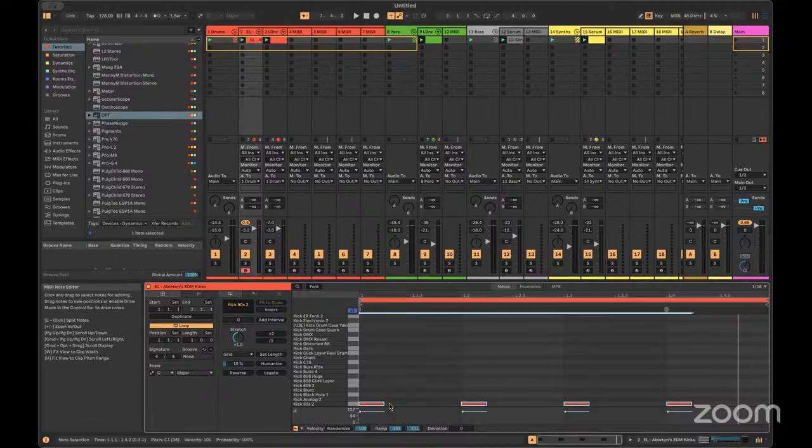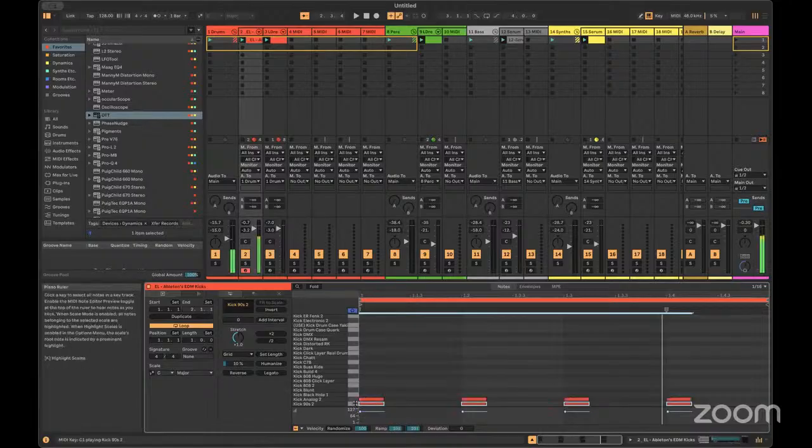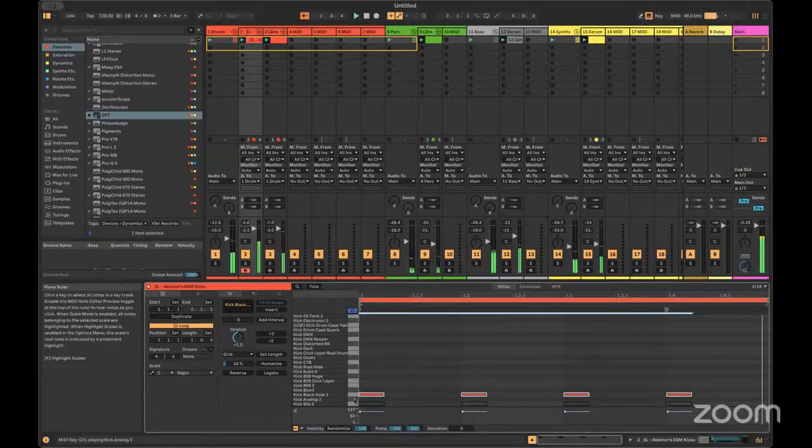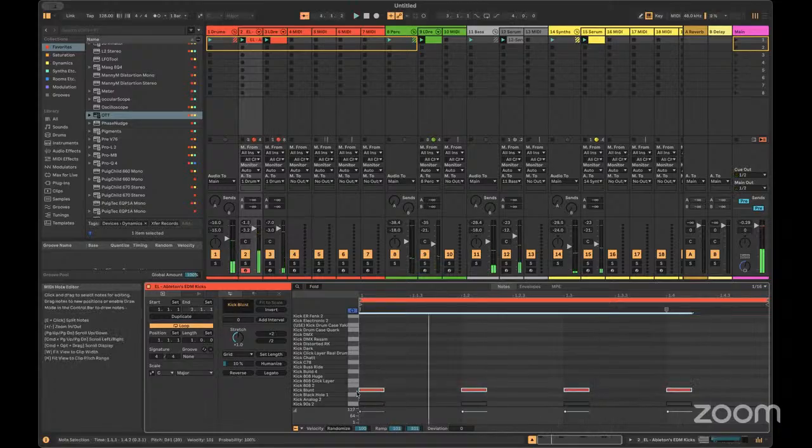I actually like this bottom E kick. It's not long, but it's got a lot of nice impact. Let me just mute that and save it for later. That could work with that noise at the end. I'll probably shorten that a little bit, but that's an option.